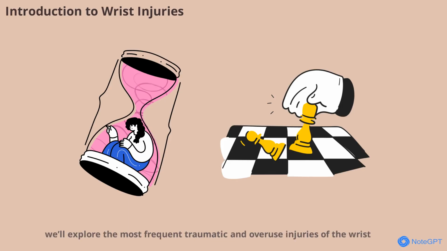In this video, we'll explore the most frequent traumatic and overuse injuries of the wrist, discuss the role of different imaging techniques, and highlight key clinical features. Whether you're a healthcare professional, athlete, or simply interested in musculoskeletal health, this comprehensive overview will help you recognize and understand the complexities of wrist injuries.